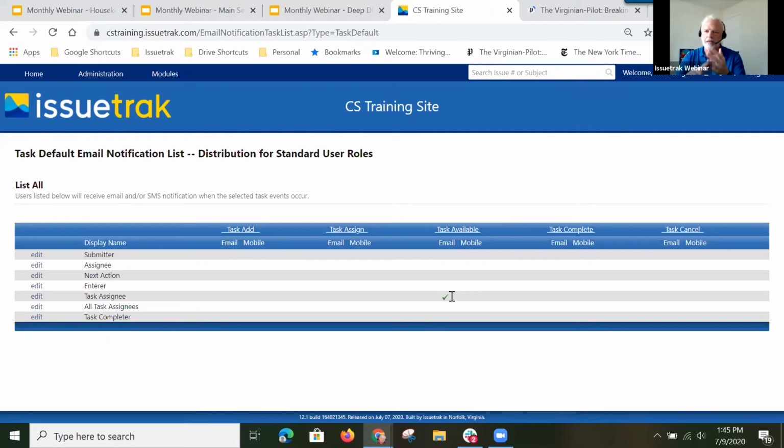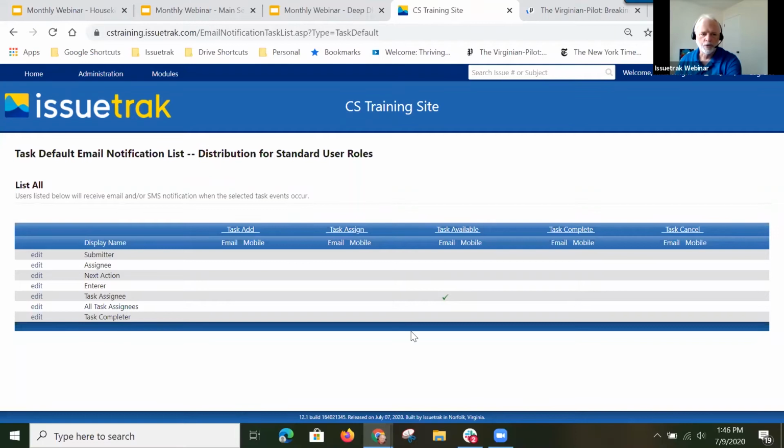So if you have a brand new task that's added to the issue, and that task is assigned and it's available, I just need to send out an available email that it's ready to be completed. If it's not available, then if you add the task and set it up, you're going to see it probably already on your dashboard, for example, or on your list from the My Issues that that task has been added. When it becomes available, the email will go out, and then of course it'll be on the task available list on the dashboard on the My Issues page. So keep it tight as possible would be my suggestion to keep your email notifications down.